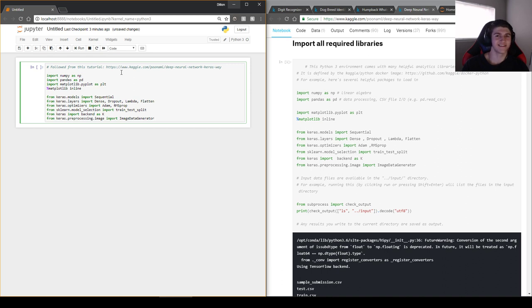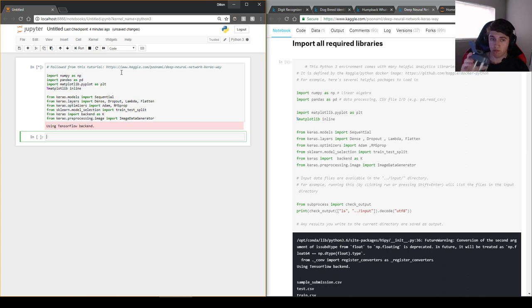And what also might be interesting to do is a TensorFlow version of this, which would be very smart, because then that helps me understand not only two different deep learning libraries in Python, but also I'd have to go through the documentation of TensorFlow and understand more of it. All right, so we're going to run that, see if we get any errors. Yeah, it's using a TensorFlow backend.